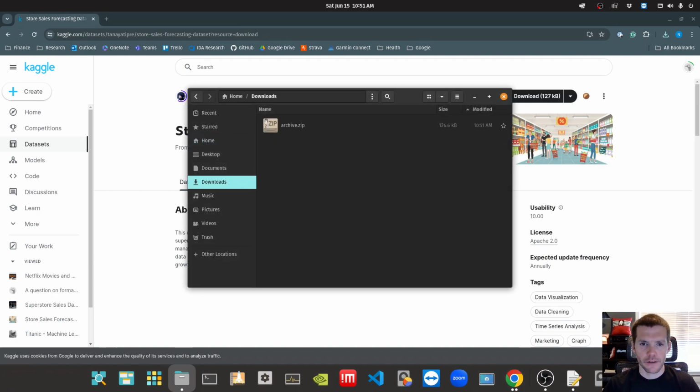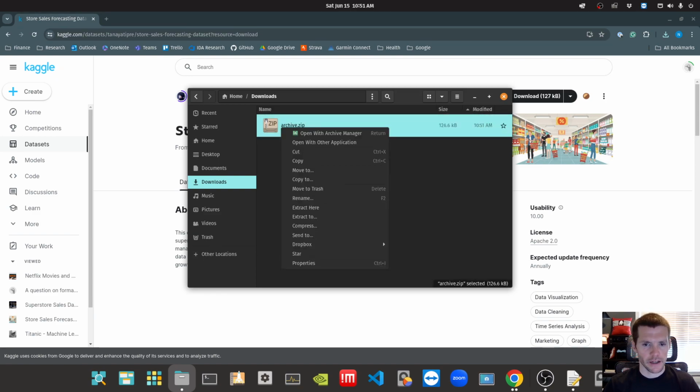So when you go to downloads, it's going to be downloading these files from Kaggle as a compressed archive. You'll see I've got this archive.zip. I'm on Linux, but if you're on Mac or Windows, they have utilities to uncompress these folders. So I'm just going to say extract here. On Windows, that exact phrase is probably going to be a little bit different.